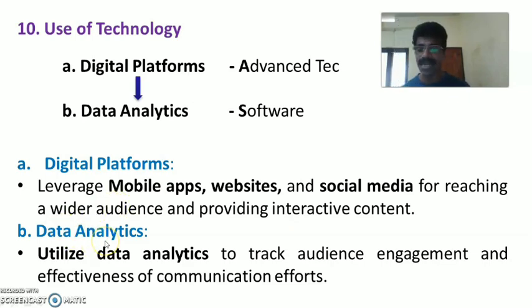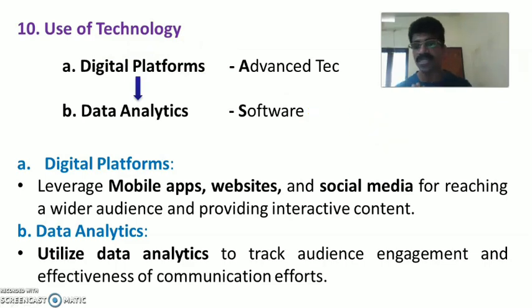Then the second step is data analytics. Utilize data analytics software or systems to track the audience engagement and effectiveness of the communication effort. So this effectiveness we can track by utilizing various analytics. Use the different data analytics software to track the audience engagement and audience participation, to understand the audience participation and the effectiveness of the communications. Okay, so these are the 2 steps that come under use of technology.